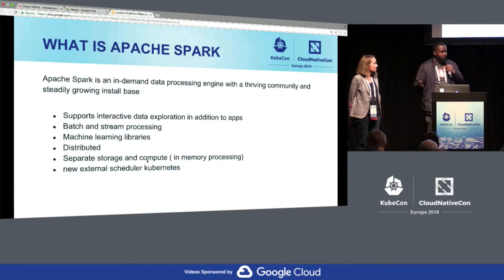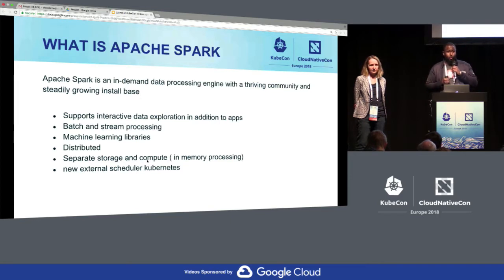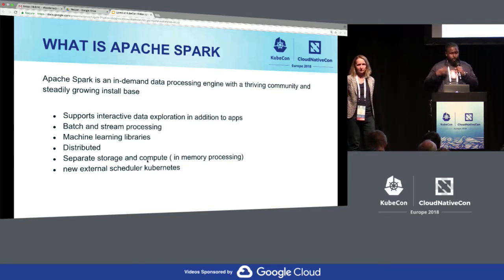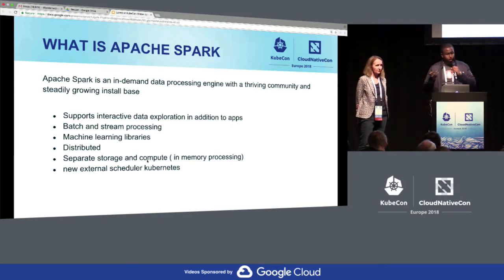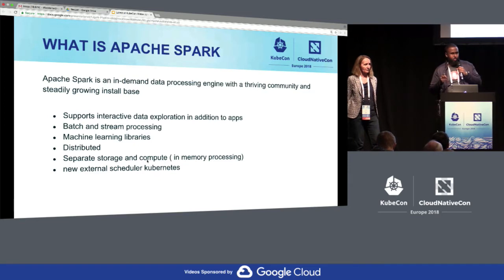So what's Spark anyway? Spark is a data processing engine. It's parallel processing. It lets you spread your data across many machines. You can do in-memory processing, and it has optimizations to perform queries, machine learning, stream processing workloads, and more. You can choose to run it on Yarn, Mesos, or standalone. For our setup, we're using standalone. There's some interesting work happening at the Apache Foundation. Our group and other companies are working together on using Kubernetes as the cluster manager. Talk to me offline if you want to know a little bit more about that.